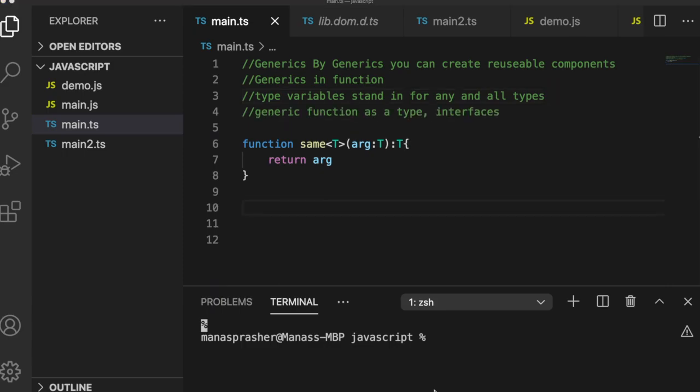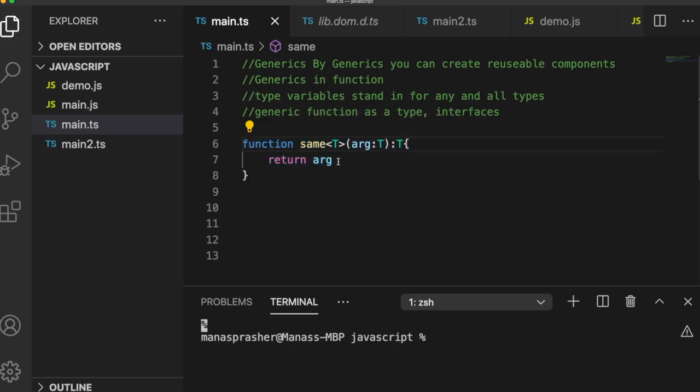Alright, so moving on to our next topic, which is generic function as a type, and we'll also discuss generic interfaces. Let's say you want to declare a variable which is of generic function type. Right now we are saying there is a function named same.